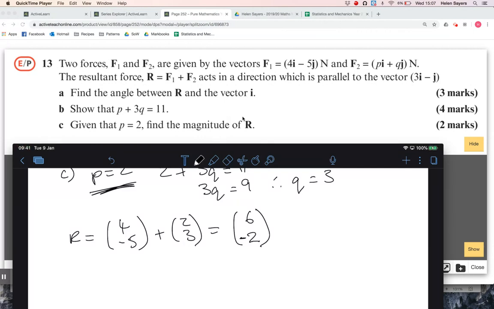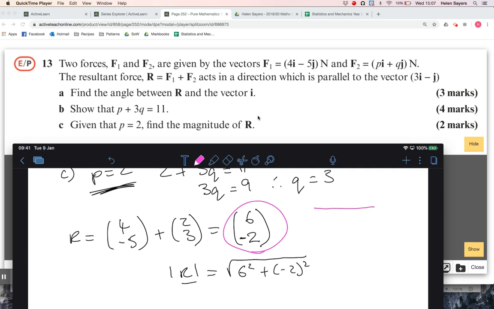And then magnitude of R. So that comes up a lot, particularly in mechanics, if you've started mechanics. So the magnitude of R is just going to be using Pythagoras. I'll put the minus 2, but obviously that's just going to be the same as 2 squared. Yep, so just to clarify what we're doing here. So this vector R is going 6 right and 2 down. So that is what vector R would look like. And we want the magnitude of it. So obviously R is the hypotenuse of a right angle triangle. So that's why I'm just basically using Pythagoras here. So magnitude of R is root 40.